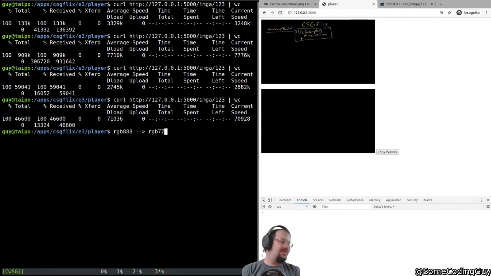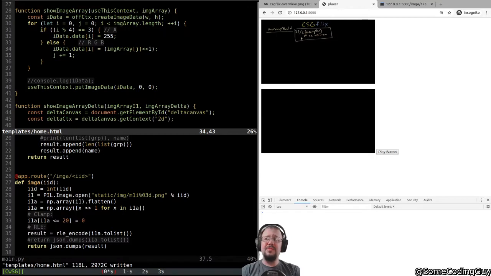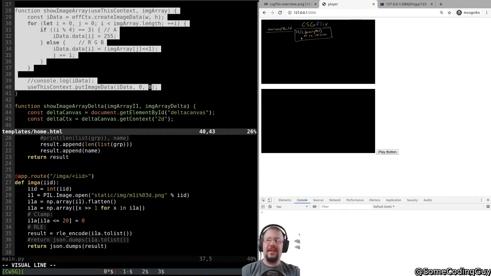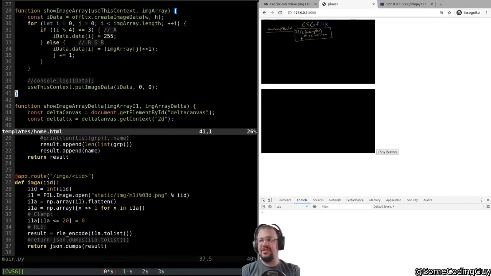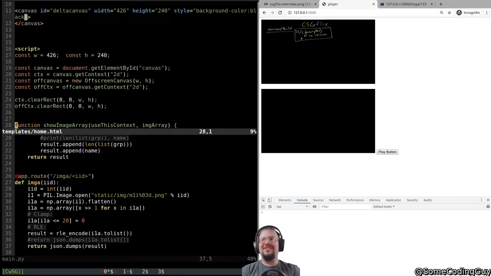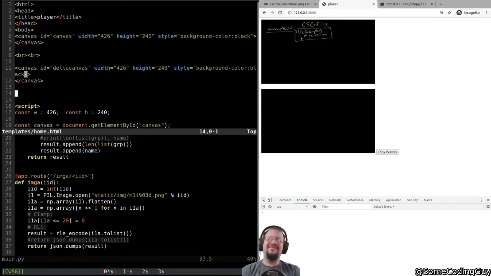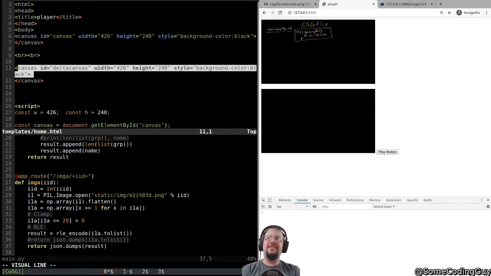Okay. Well, there's really only one thing left that I said we would touch on and we didn't, which was scaling. And in the case of scaling, I don't want to push that too far, I don't want to actually implement the scaling, which is a case of resampling, which gets into frequency transforms. Instead, I'm going to do the really simple version of it, which is I'm going to let the browser do the work for me.